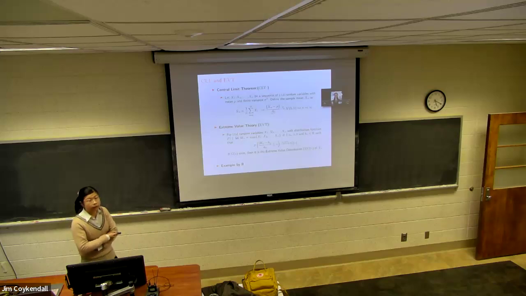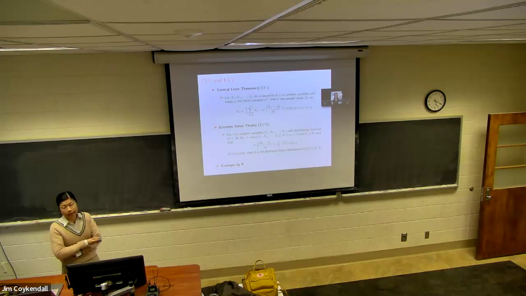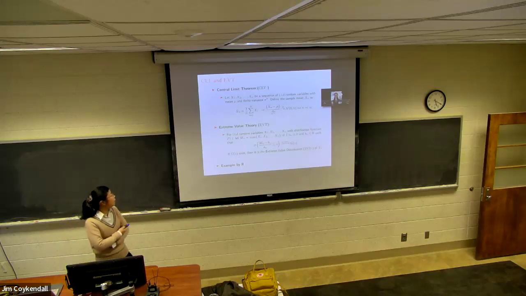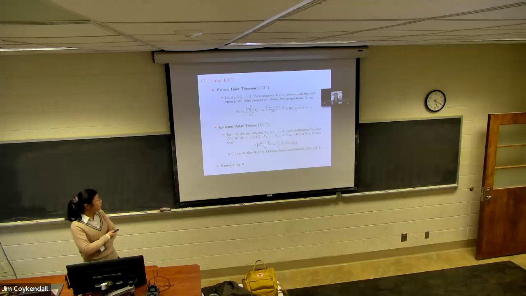Like the central limit theorem, extreme value theory says that for a random variable X with an IID distribution, well, you don't need to be identical, but you need to be independent, we let M_n be the sample maximum, and if we can find a_n bigger than 0 and b_n belonging to the real numbers, such that we standardize the sample maximum, and as the sample size goes to infinity this converges to a certain distribution, then that distribution must be the extreme value distribution of the random variable X.